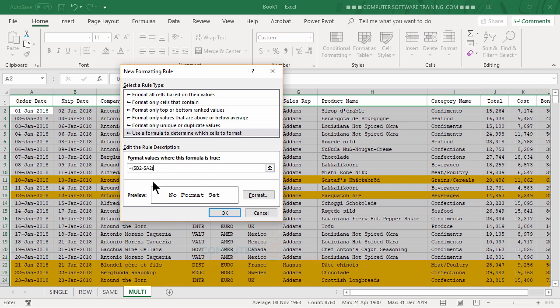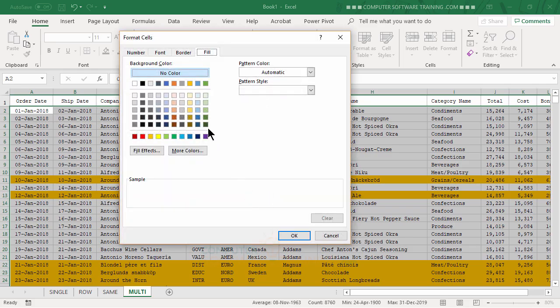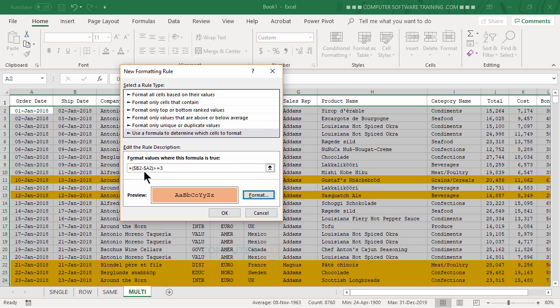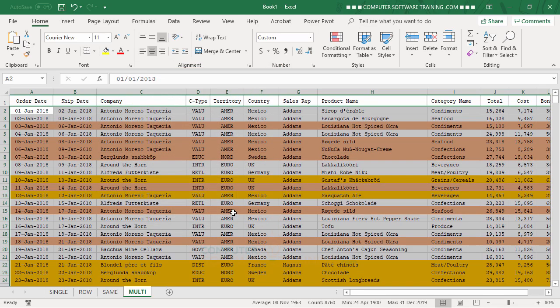So what that's going to do, first of all, is figure out how many days we're in between. Hopefully, we got a few that are 3 or more, then we can see that. So we say when that happens, if that ends up being 3 or more days, so we'll do a greater than or equal to, and then the number 3. And if that happens, we want that then to be, let's say we'll make it pink or whatever. Okay, so hit OK on that. So if we take this minus this, and it's 3 or more days difference, then we're going to do that formatting. So we hit OK on that, and there we go.